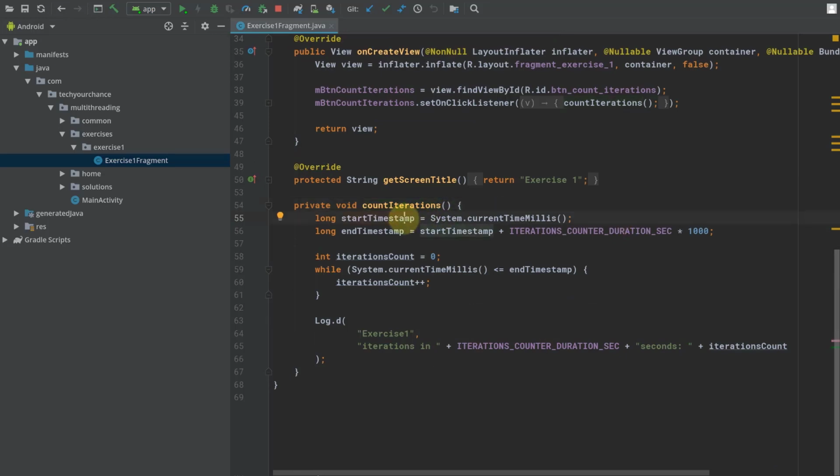We set up a start timestamp and an end timestamp, which is some predefined amount of milliseconds after the start, and then this method loops until we reach the target timestamp, and then it prints how many iterations it completed in this predefined amount of seconds. Nothing too fancy here. So let's run this application and see what it does.